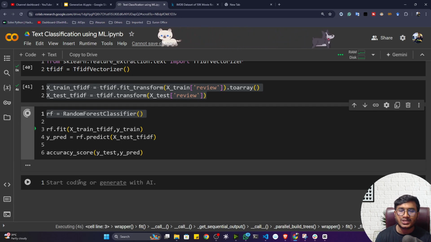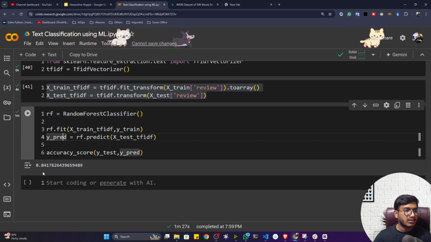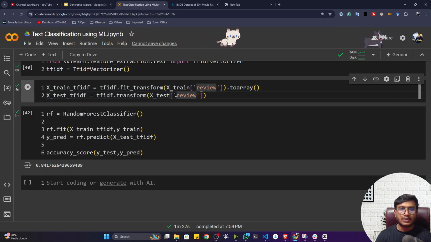Here we are using a machine learning model, that's why performance is not good. But if you use any kind of deep learning model, you will see that your model will perform well. Now you can see this is the accuracy I got. So here I showed you almost all the vectorization techniques we have learned. But one thing I want you to explore is Word2Vec. I already shared the code of Word2Vec. What you have to do is apply Word2Vec, get the vector, train with a random forest model and observe the accuracy.